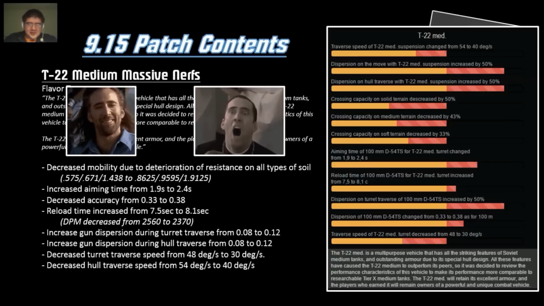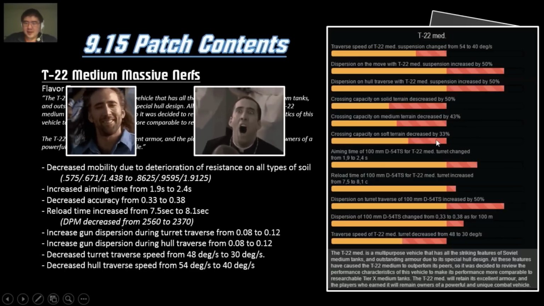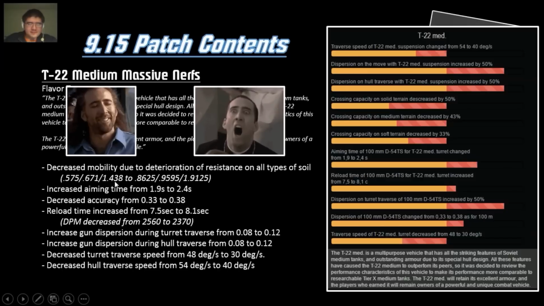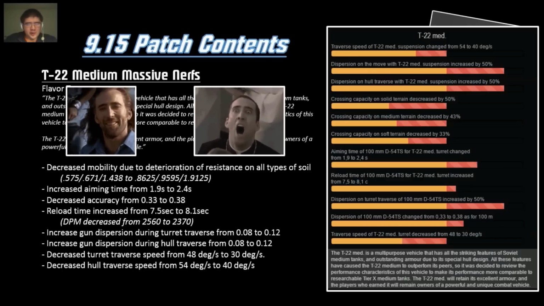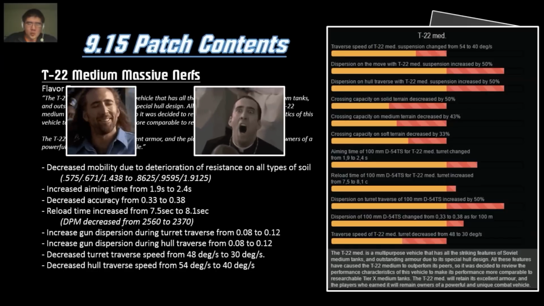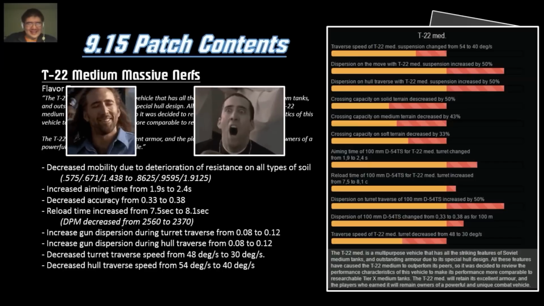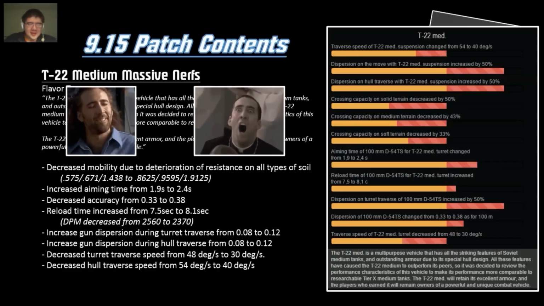So mobility decrease based on 50% to hard, 47 or 43%, excuse me, to medium, and 33% to soft. So I calculated it. Yeah. 0.8625 for hard, 0.9595 for medium, and 1.9125 for soft. That's pretty bad. So, holy crap. Increased aiming time from 1.9 seconds to 2.4 seconds.